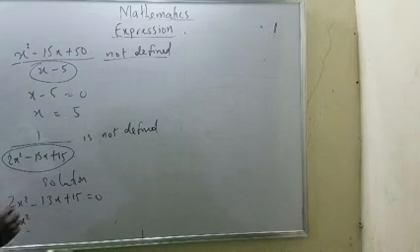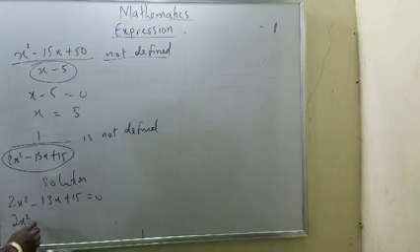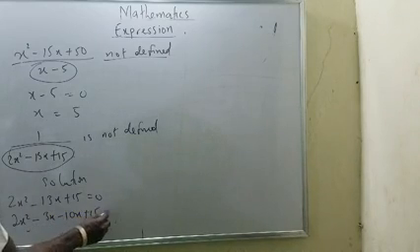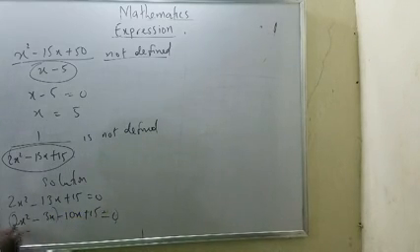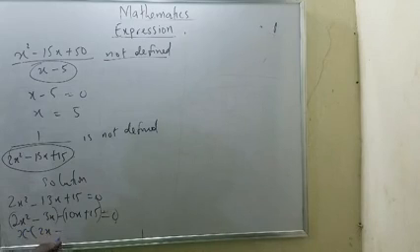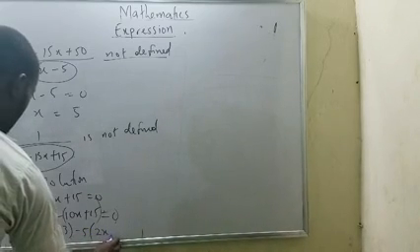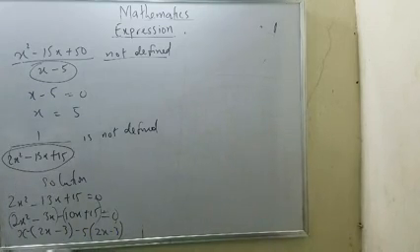2x squared, yes. I will be playing with 13 and 30, because AC is 30. Now, it will be 13 and 20. Now, it will be minus 3 minus 10x plus 15 equals to 0. Now, I will group into 2, which I'll be having x bracket of 2x minus 3, and this one will be minus 5 bracket of 2x minus 3 also, which is going to be 15, yes.